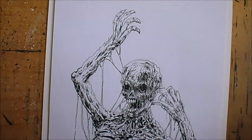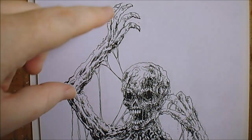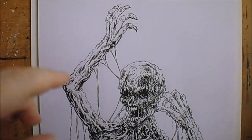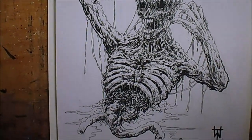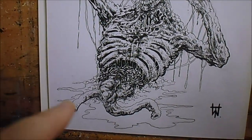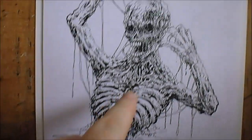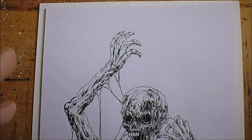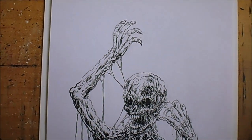So this is an old drawing that I did quite some time ago. I only just finished off this arm and hand and added a few more ink details onto this zombie corpse, and just inked a lot more details here and there, and I still think it needs something adding a bit more to it in the background, but I'll probably figure that out.